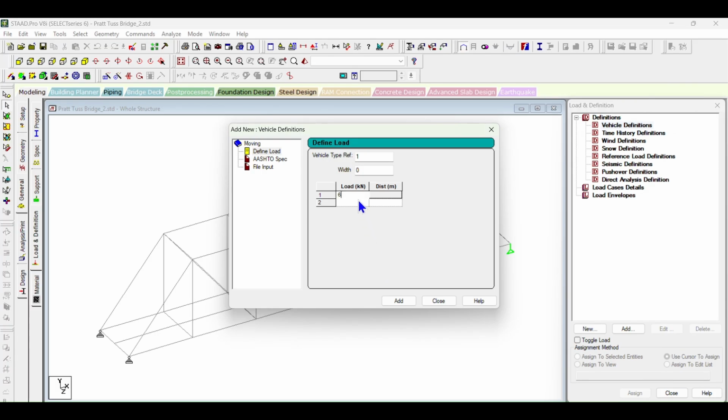Okay, let's add the loads: 68, 68, 68, 68, 114, 114, and 27, and then 27. The distance is 3 meter, 3 meter, 3 meter, and then 4.3 meter, then 1.2 meter, then 3 meter, then 1.2 meter. These are the load values.